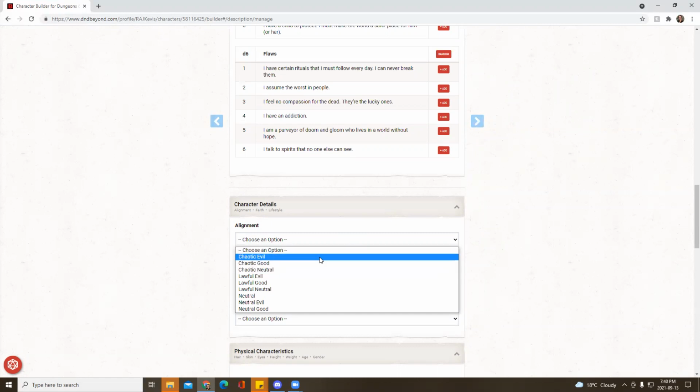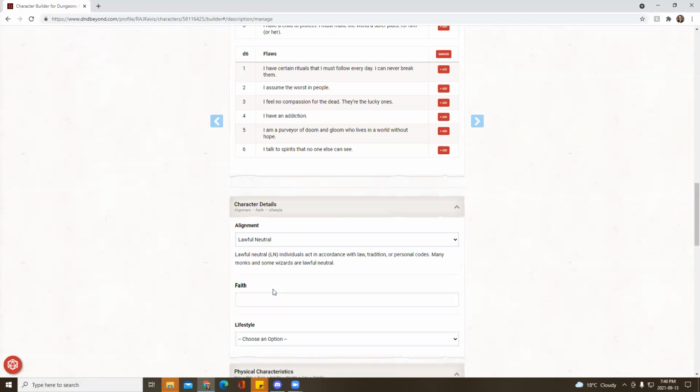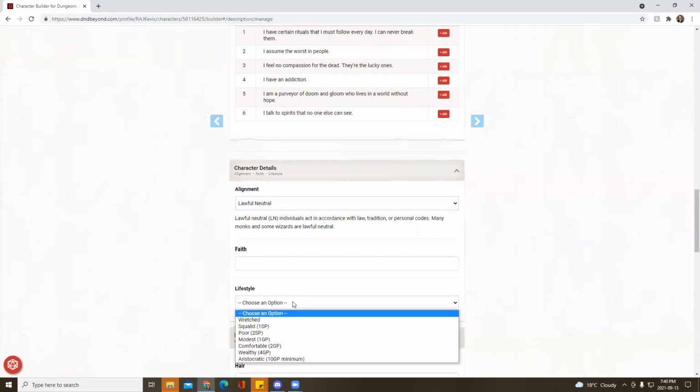You're most likely to be lawful good. You follow the rules, you help each other, heart of the cards, all that fun stuff. Or chaotic good, your Han Solos, has a heart of gold, kind of sketchy. Or your various forms of neutral. It might be fun if you played this game a lot to try out an evil character, but it's just easier not to bother. Next is lifestyle, how broke you are.